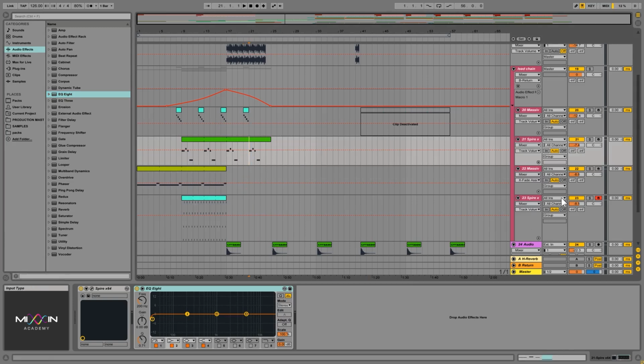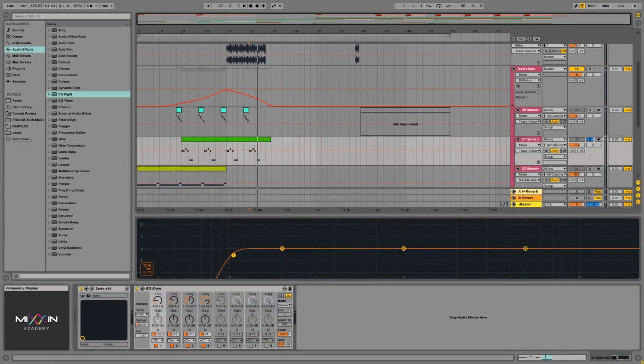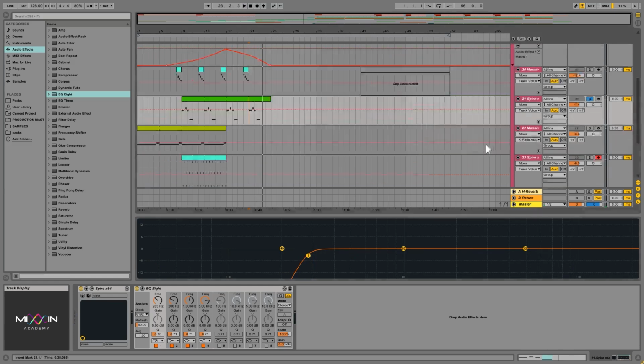Let's see about this one. See, this lower thing is happening because of the attack. Let's cut out everything we don't need. So we just leave space for that first harmonic right there. Look at it. Where the lowest note is playing and where the fundamental harmonic of that note is, that's up to when I'm going to cut for. See, right there. Right there. So I can cut all the way up there.